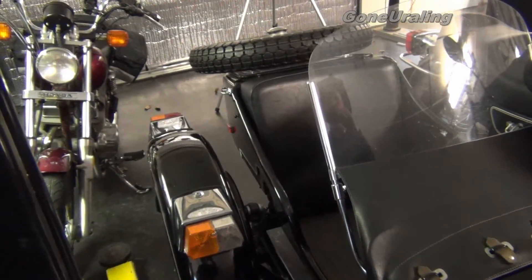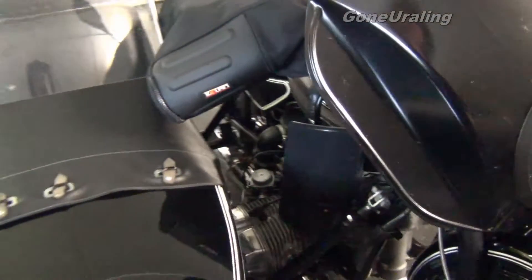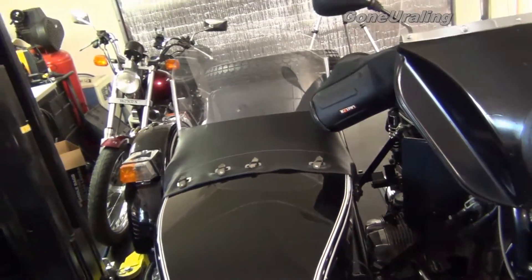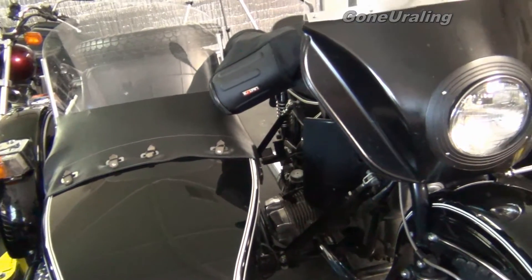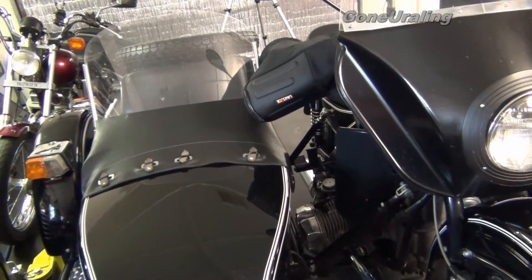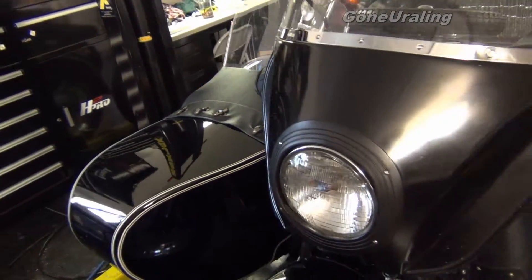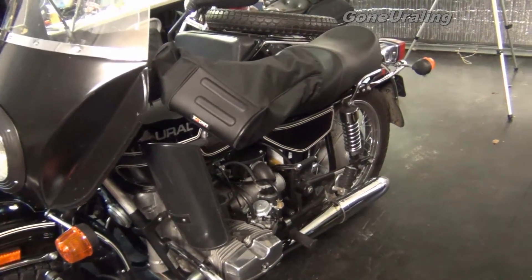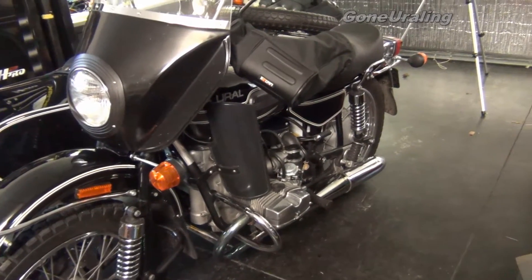We had a call about some bats that had gotten into a house and I rode it up there. One thing we did get this for is Habitat for Bats - I do plan to use it as PR. Eventually you will see bat wings on this thing and we'll be riding in some events with it. We also want to do bat surveys - you put a recording device on a vehicle and drive along back roads for 20 or 30 miles recording bat calls. This bike is perfect for that. We can just get out there and go - it beats sitting in a car on some nice cool summer evening, cruising at 20 to 30 miles an hour down some back roads or logging roads.